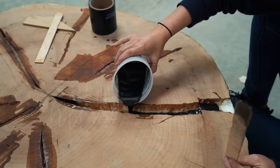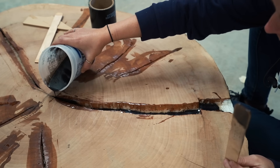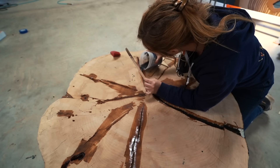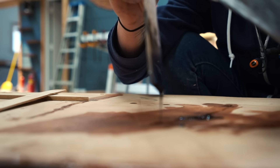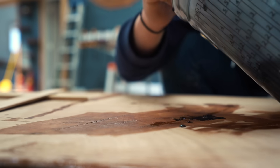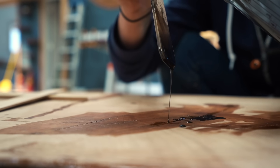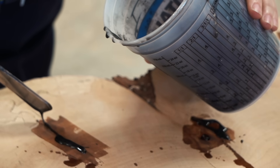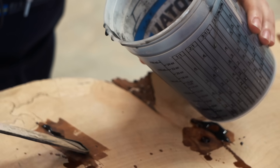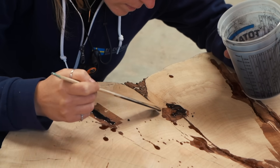You're only supposed to pour in quarter-inch increments so that it cures correctly, so be watchful how much you're mixing together at a time. I ended up doing about three pours, waiting about two hours in between each pour. I can pour directly from the cup into the larger cracks, but then use the dripping off my stir stick to work it into the smaller ones. The stuff moves kind of slowly, but it does move — so pour it over a crack and let it seep in. You want this over flush, so fill up the entire crack and then put in a little bit more so that it kind of slightly bubbles over.